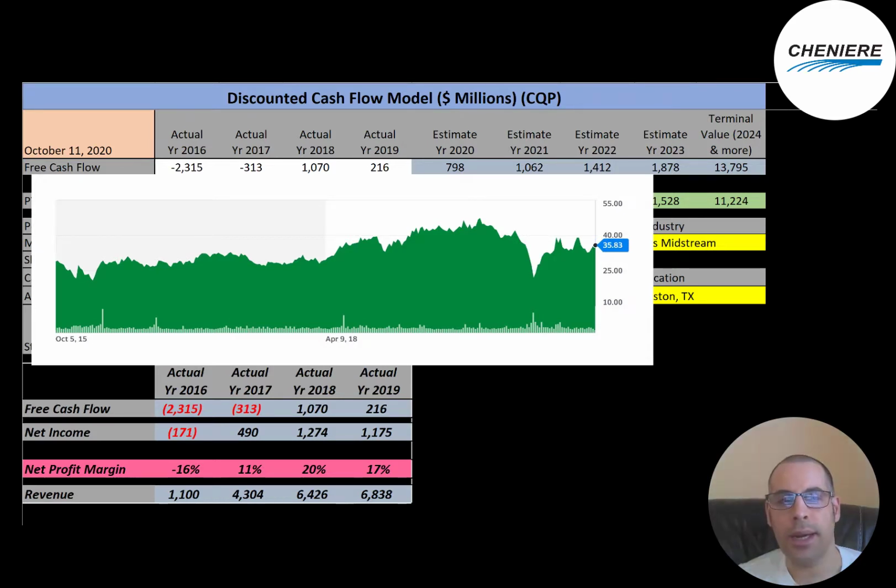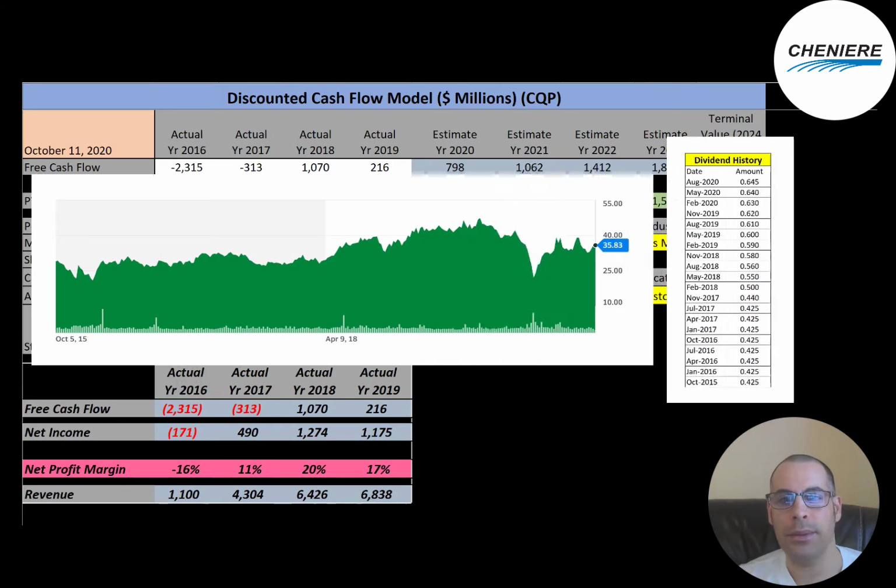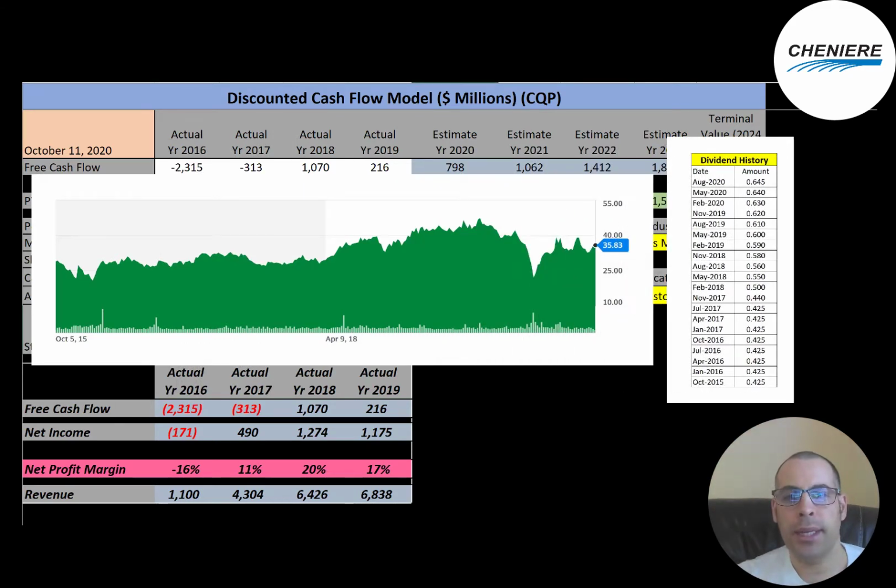I do think this stock is a good value, even though my model does not say so, because this company has been growing so much. The revenues have gone up so much, so I think they're in hyper growth mode and they're going to make it really big soon. Their dividend yield is over 7%. They seem to be raising their dividend periodically.